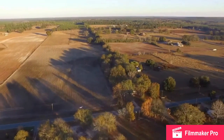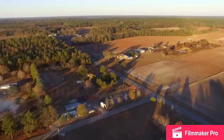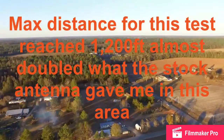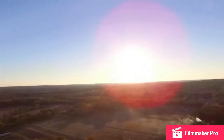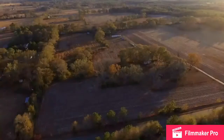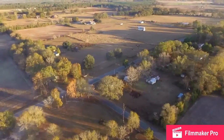Now where I'm at right now by my DJI Go app, that's the max distance. That's 1,200 feet that I have flown from the starting location. And I'm looking around, checking my app out while I'm panning the camera around. And I just couldn't believe it. I turned around, looked back where I came from, and I'm at 1,200 feet, from 700 stock. I mean, that's just ridiculous to me.